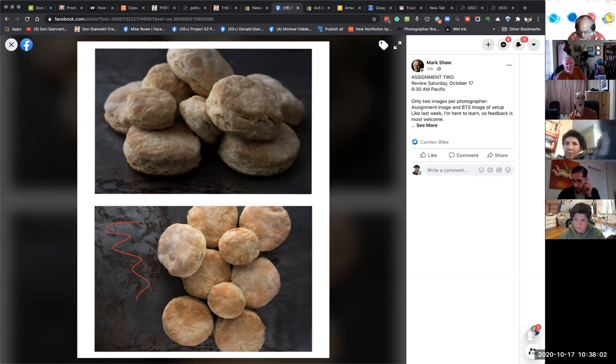Now, as far as the assignment, look how great this is as an example of point of view. We don't have an idea at all how thick these are here. We don't see the sides of them, and up here we do. Which one do I like better? Man, I don't know, it's a toss-up. If I was a food editor, it'd just be which one I would use. This is a really clean, nice shot. I would use this photograph, Mark. This one, I want to see the color back. If you can get the color back, this is a solid shot as well. But this is just a nice design, a nice serpentine, no matter which way you go with it. You've got some nice lines going through it. It really looks good.